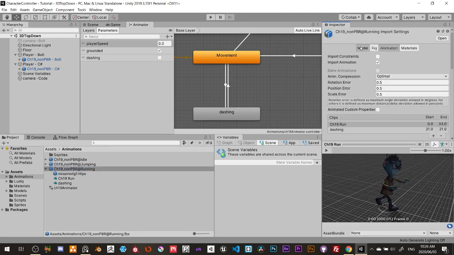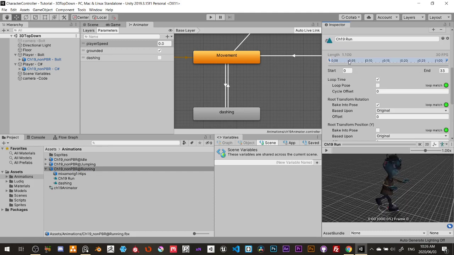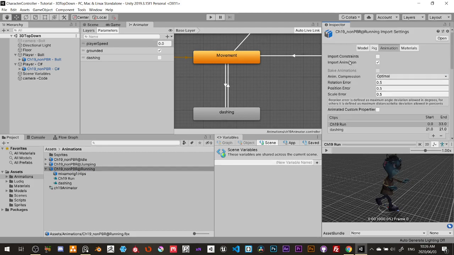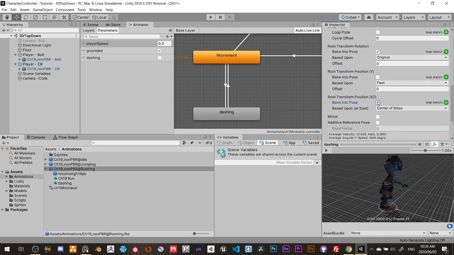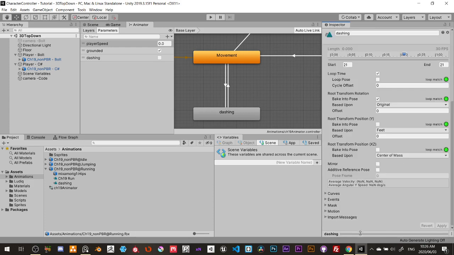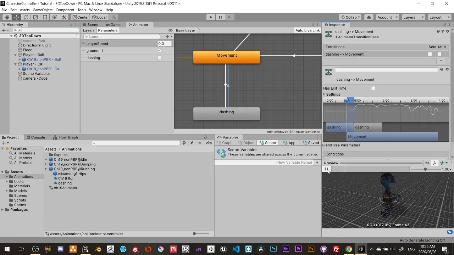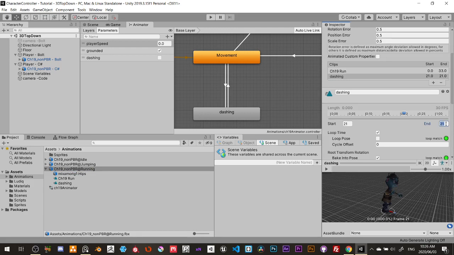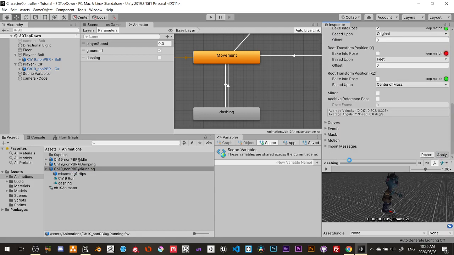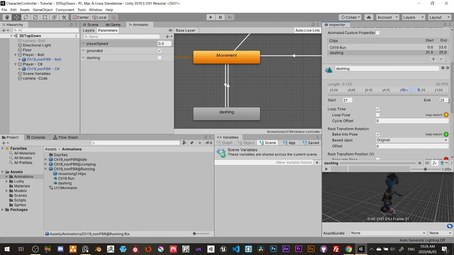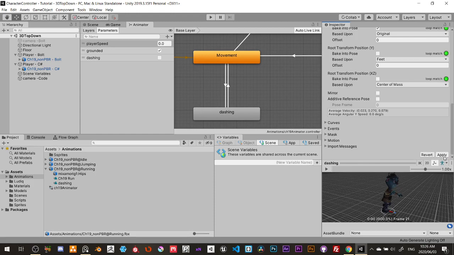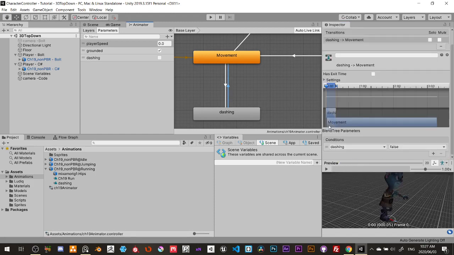Again, let's check what's happening. Model, rig, bones. Just copying both settings to make sure that they're the same. That is uniquely weird. It might be the fact that I'm trying to only use one single frame of animation. So let's make this dashing maybe like 0 to 25. See what that looks like. Wow, okay, that might be too much. So let's go 22. Okay, so that seems to work.